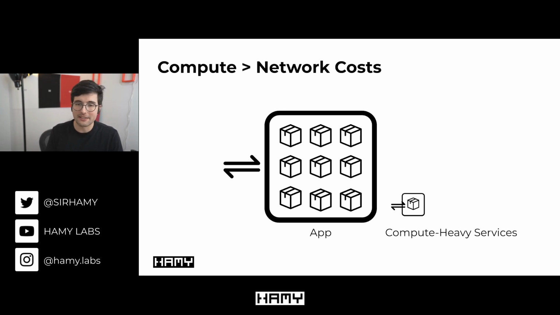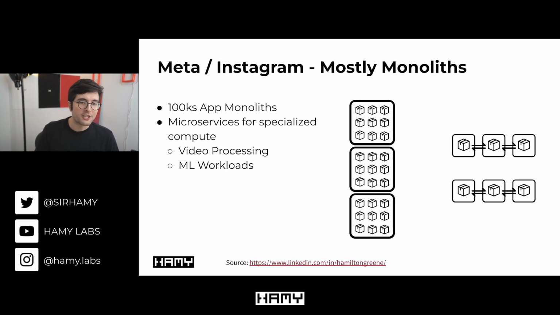But if we start looking at the shape of this, it's mostly monolith and just a little bit of microservice. And this is exactly the direction that Meta and Instagram took. They're mostly monoliths. They have a hybrid architecture, but it's almost all monoliths, and they're just breaking out some specialized stuff. So they're running hundreds of thousands of app monoliths. Some of it's the PHP Hack, which is running Facebook, and then some of it's Django, which is Instagram's version of Python. But it's the same code, just 100,000 times.